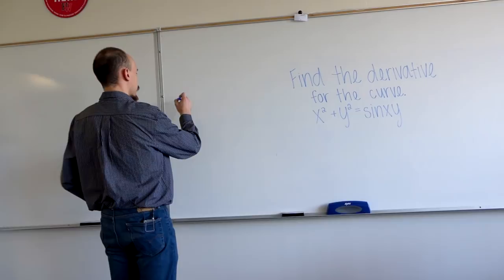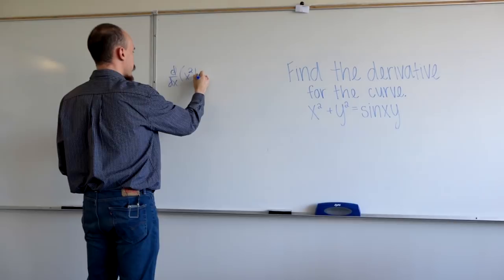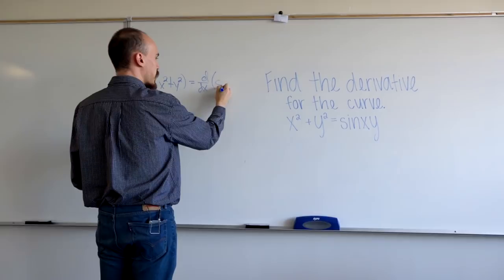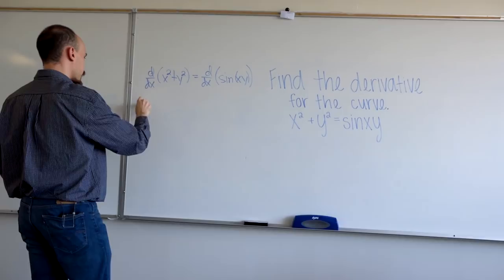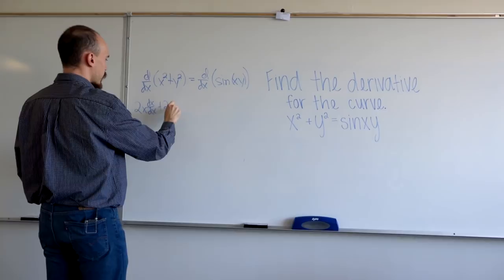If you were stranded on a desert island and could only do one kind of math for the rest of your life, what kind of math would it be? It would be arithmetic and then by extension number theory. Who is your favorite math teacher that you've ever had? My fifth grade math teacher, Ms. May. If you could have dinner with any mathematician, who would it be? Paul Erdős. Would you rather do trig or geometry? Trig. Calculator or no calculator? No calculator.